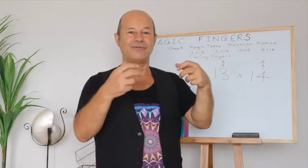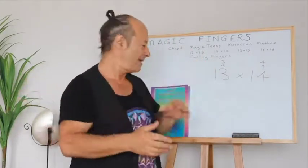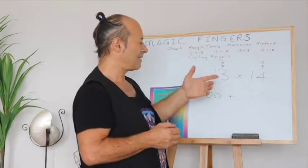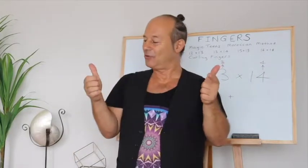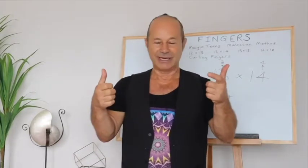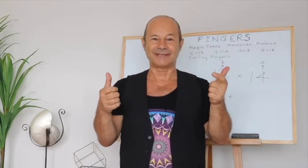We add the 3 and the 4, and we multiply the 3 and the 4, and we add it all to 100. So we know that 13 is 3 above 100. So on my left hand, I curl the 3, and the 14 is 4 above 100, so I curl the 4. So the mantra is I add the 3 and the 4, then I multiply the 3 and the 4, and that's it.